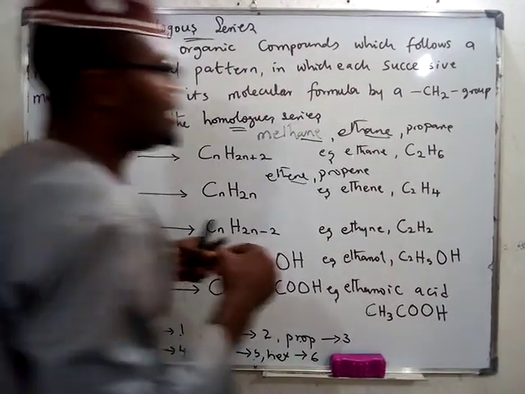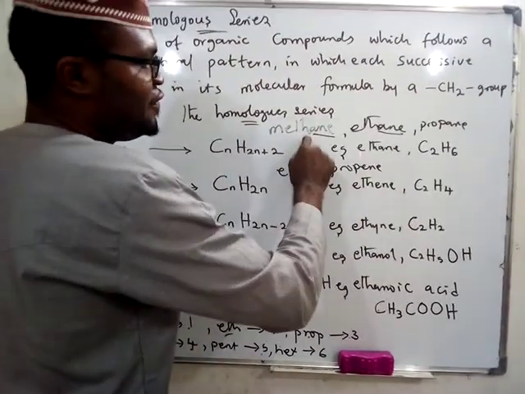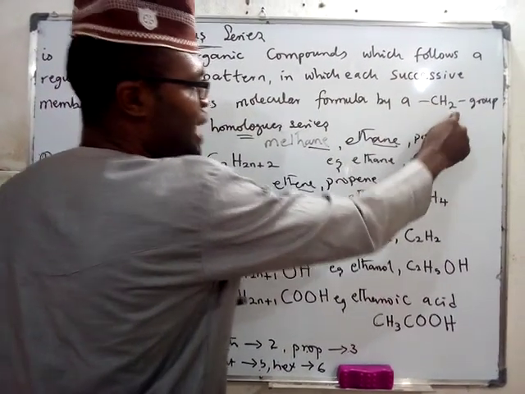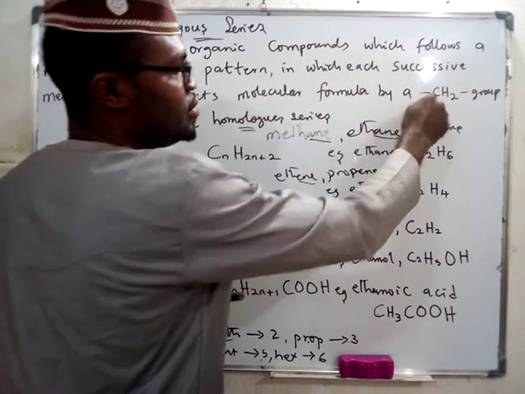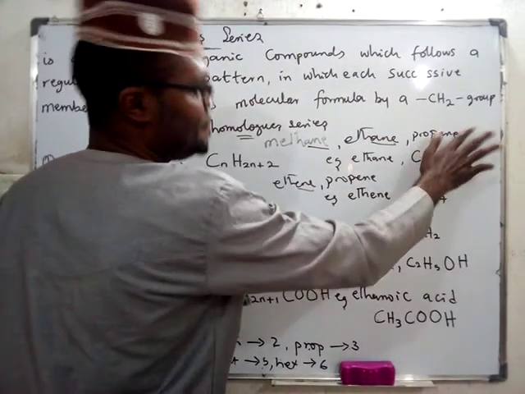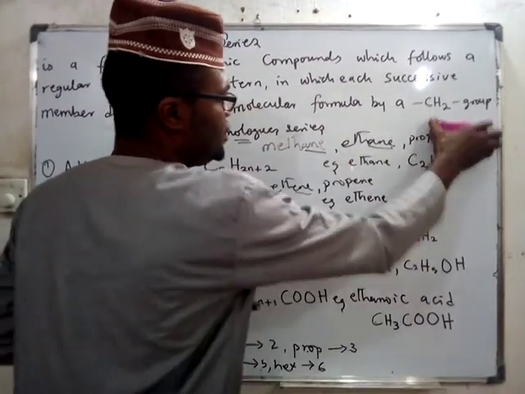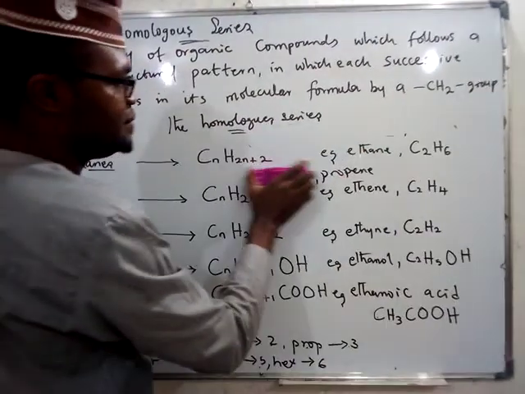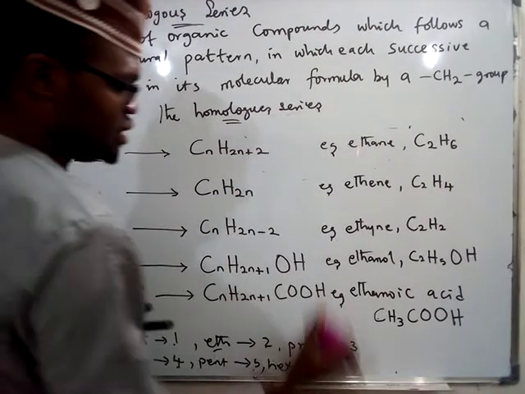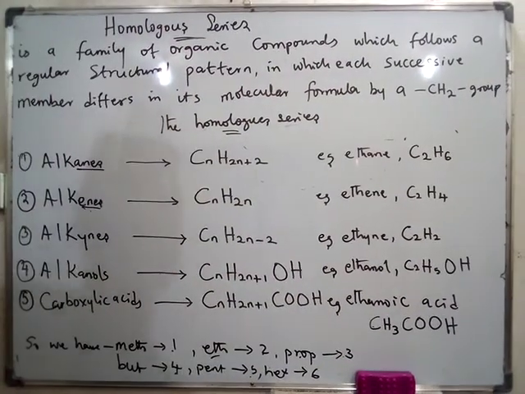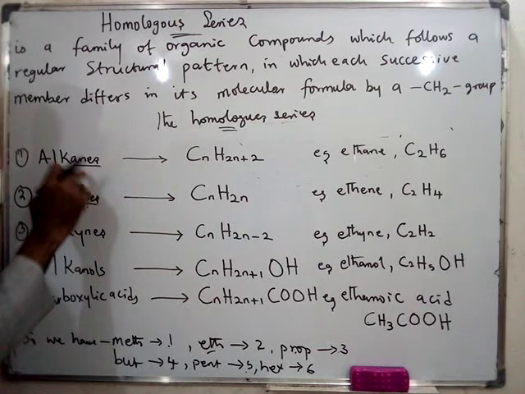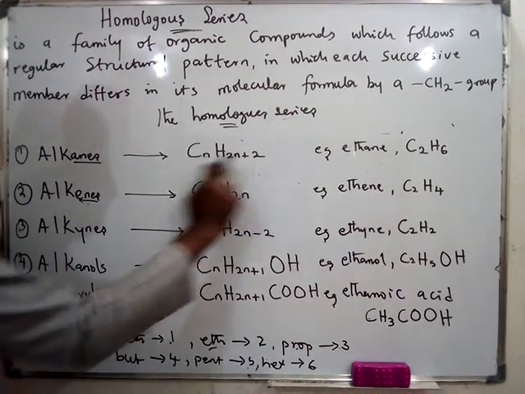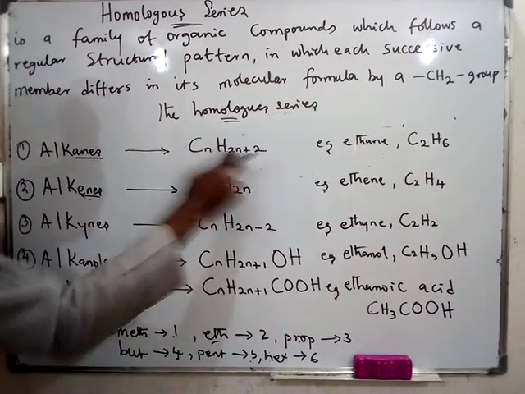So, if you look at the structural formula of this, the difference between this one and this one is just addition of this. Once you add this to this, you get this. You add another to this, you get this. That is how they are in their families. So I'm going to clean this up so that we have what we had before. The simplest homologous series is known as the alkanes, and it has this formula.